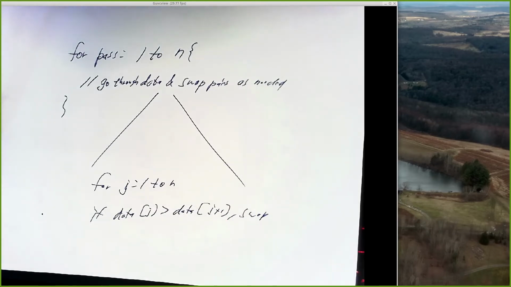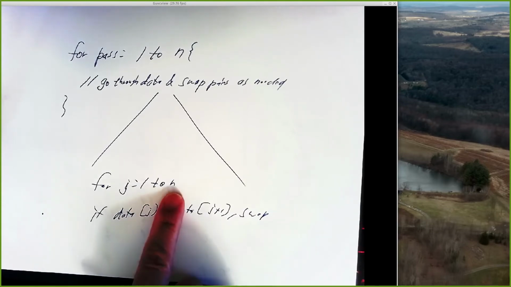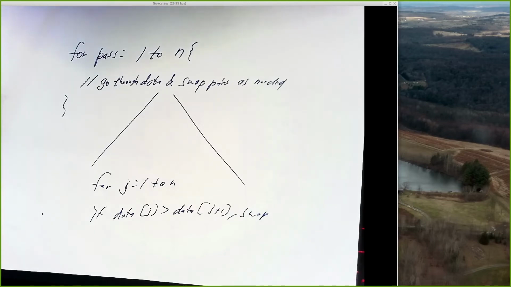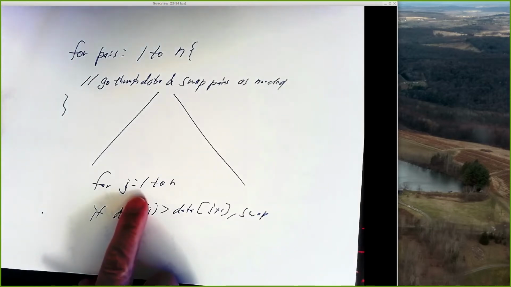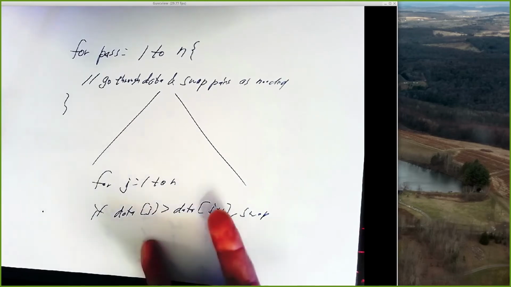And I've switched my index from 0 to 1 because this is pseudocode. I want to think about n passes, so I'm going to call my pass 1 through n. But my indices should start from 0, so this should be from 0 to n minus 1, probably n minus 2. I don't want to bog down in those details. We're looking at algorithms from a high-level perspective, and we're going to do approximate orders of complexity calculations. So I'm going to be kind of fast and loose with the edge cases here. But ballpark, going through the data means make a loop, look at each piece of data, compare it to the piece after it, and if they're out of order, swap them.